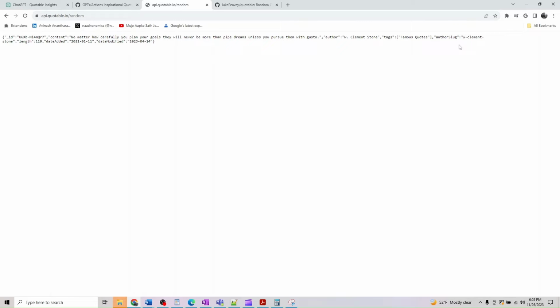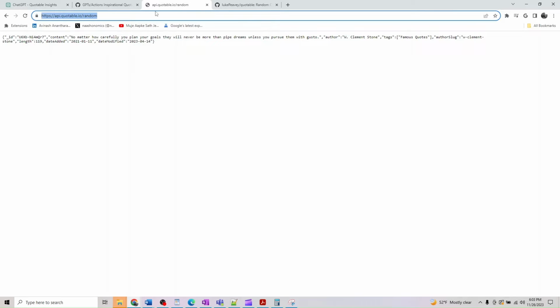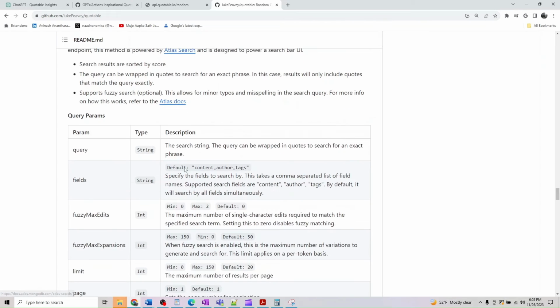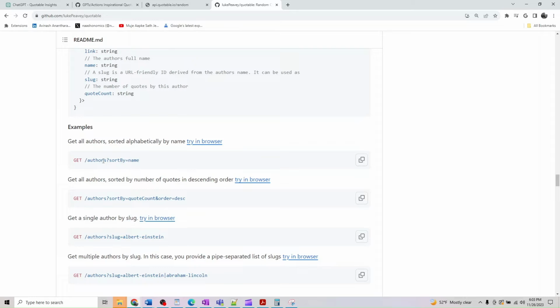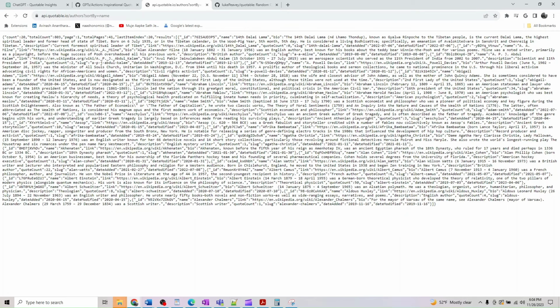So the author is this, but if you want, you can also pass arguments like tag equal to inspirational or tag equal to money or anything you want. So let's do this, right? I'll show you how we can do that. Okay, so let me show you this. Cool. If I use different endpoints, I can also pass arguments here, right?